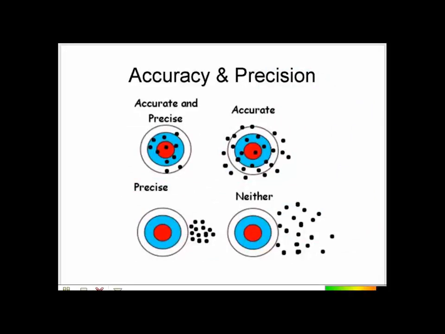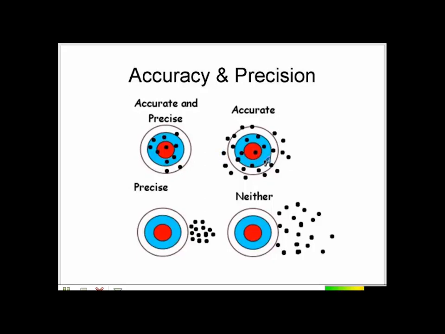Okay, a couple of other terms we use a lot are accuracy and precision. Here we've got a marksman. The first marksman here is very accurate, very precise. This chap here is accurate, but not very precise. Another word for precision is repeatable.